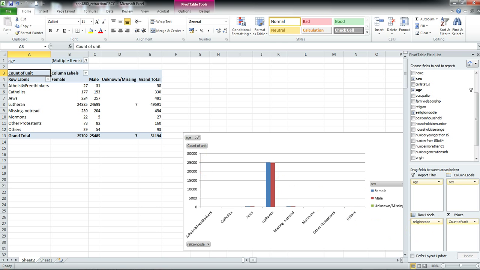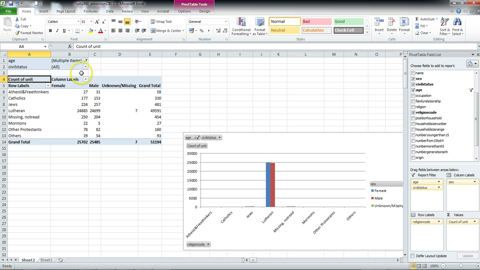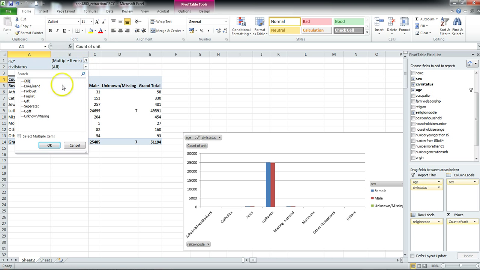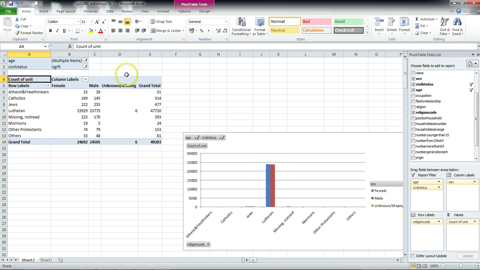All the features of percentages and the representations work the same. You only have this criteria here. And you can select more than one criteria. You could also put civil status here and say, well, okay, just show me all the unmarried, although in this case it doesn't make much sense because all the children under 15 would probably be unmarried, but we could actually just do that and just make sure that we are selecting if we put things on the report filter here. But we also could keep on just showing some part of the data.